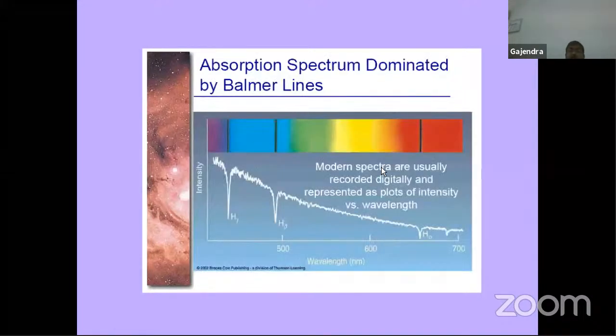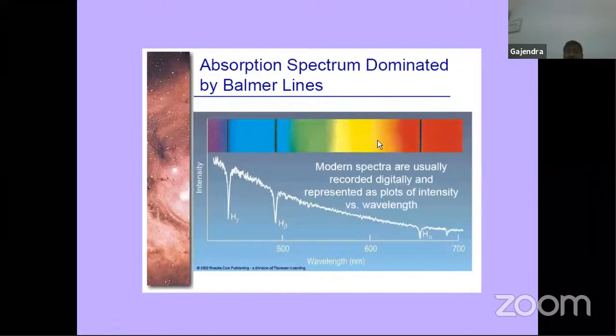So this is just to show you how a spectrum looks. If you are looking at the spectrograph on a photographic plate, this is how your spectrum would look. A plate with continuum. This is the continuum, with violet at one extreme and red at the other extreme. This is the black body continuum, which is shown in color, superposed with your spectral lines, the dark bands. These are what I was talking about. These are the dark bands, which are the lines.